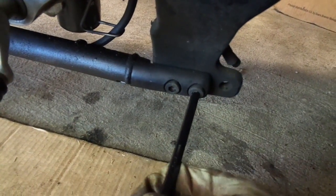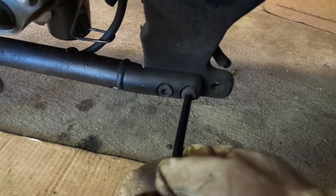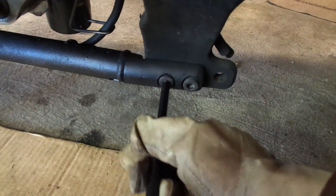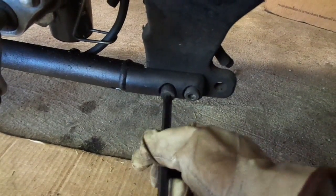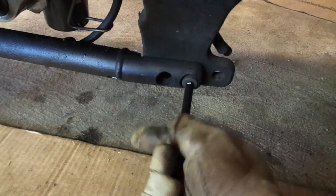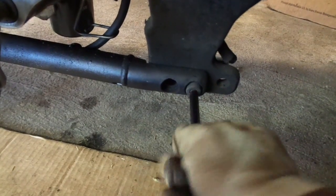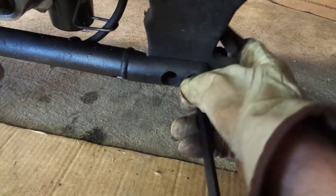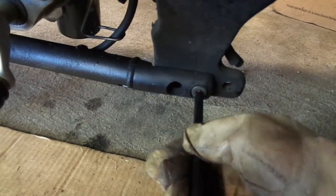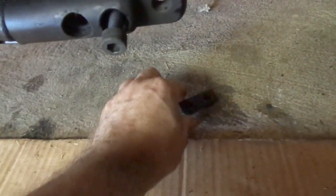I can feel the captive plate back there. They loosened up pretty easy. I'm just wondering how easy it's going to be to get that captive plate back in place. I'll just let it fall and we'll see what happens. It falls all the way out — that's good. It's right back here, so that's not going to be a bad deal. It's just a matter of holding it up in place. This is the piece right here — it's basically just a pair of nuts welded to a plate. This is going to be fairly easy, so I think all the hard part is done.